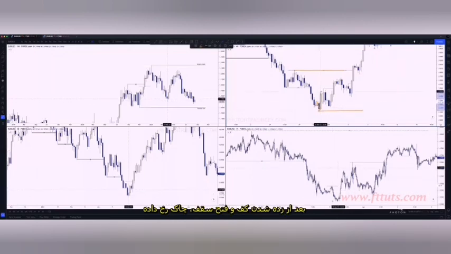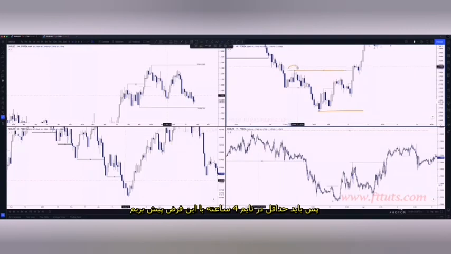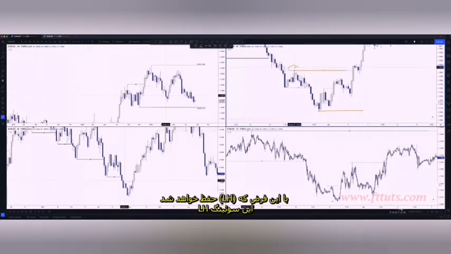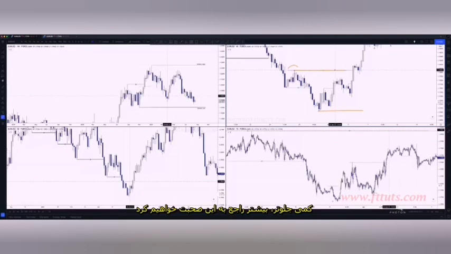We take the low and then we take the high, giving us that change of character, pulling back in to form that internal high low, right? And then we get minor breaks of structure. But at that point, the 4-hour is still bearish. So we have to kind of run with the assumption, at least just on the 4-hour time frame, that the 4-hour lower high will hold, that swing lower high, right? So then we were looking at the changes of character coming back to the downside, right? And we'll talk about that in a little bit more depth at that moment.